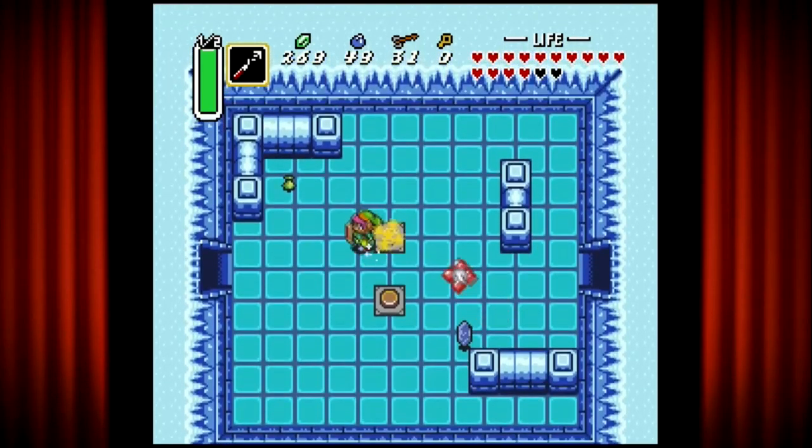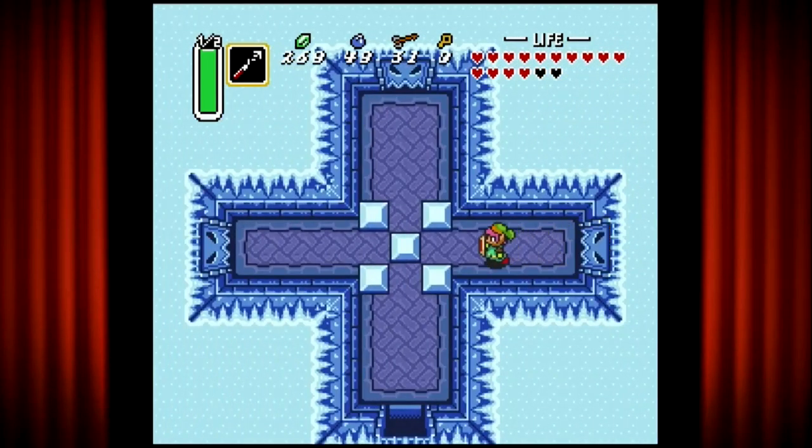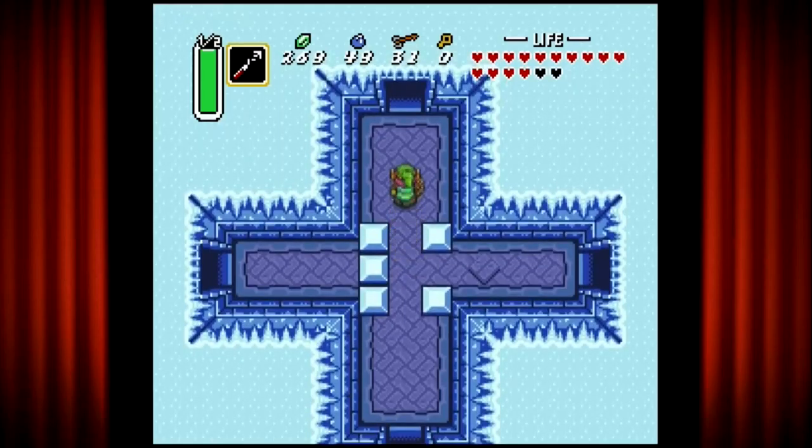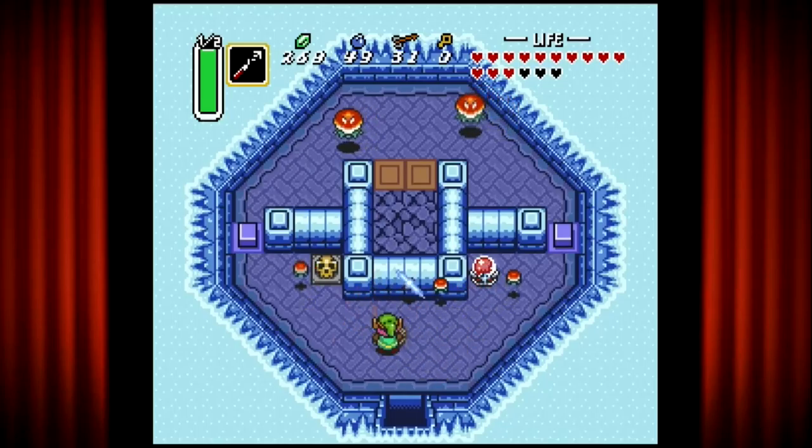Despite the fact that this dungeon features ice, it is actually shockingly limited in terms of positional traps. There's a few of those anti-fairies, but as we know, we can get rid of those. So it's not terrible.